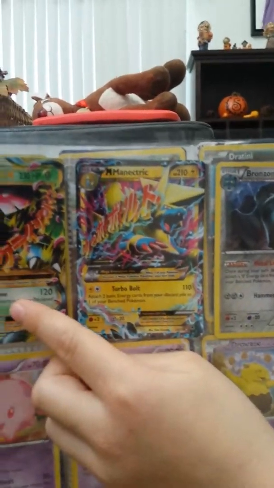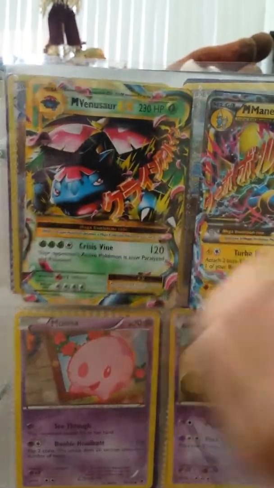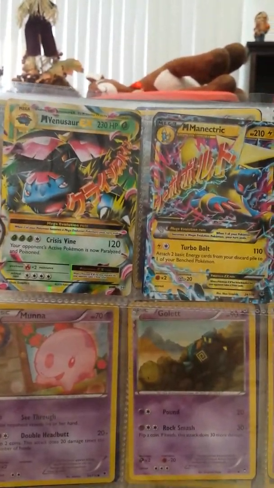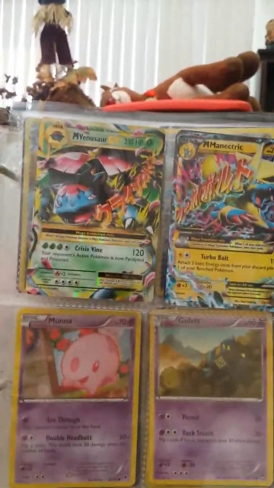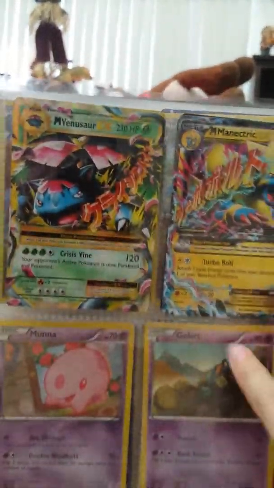So let me just get a close look here. This is Venusaur. Venusaur has a Christmas vine. Your opponent's active Pokemon is now paralyzed and poisoned. 120 damage. Turbo Bolt: attach 2 basic energy cards from your discard pile to one of your benched Pokemon. So this does 110 damage. I always think this guy's better. These two aren't my most powerful ones, but they're there.